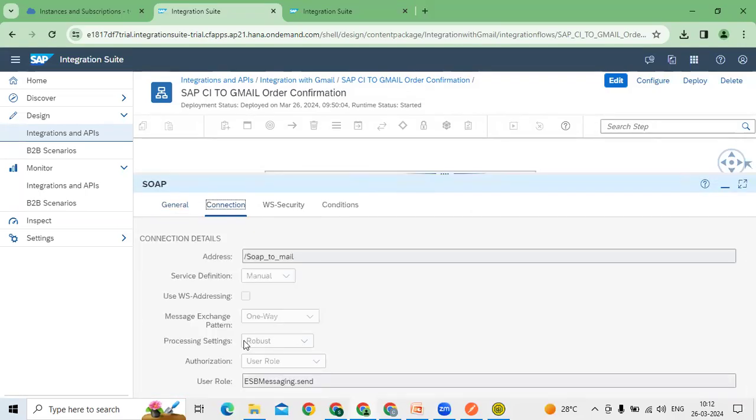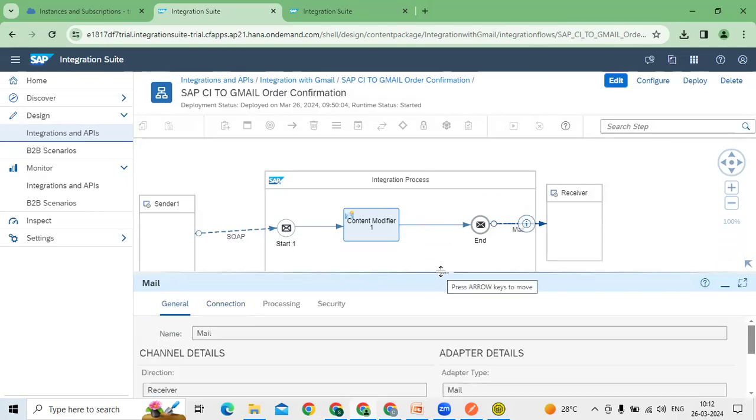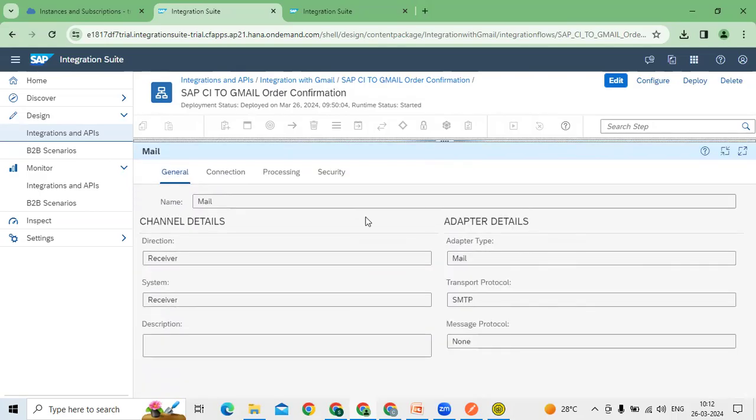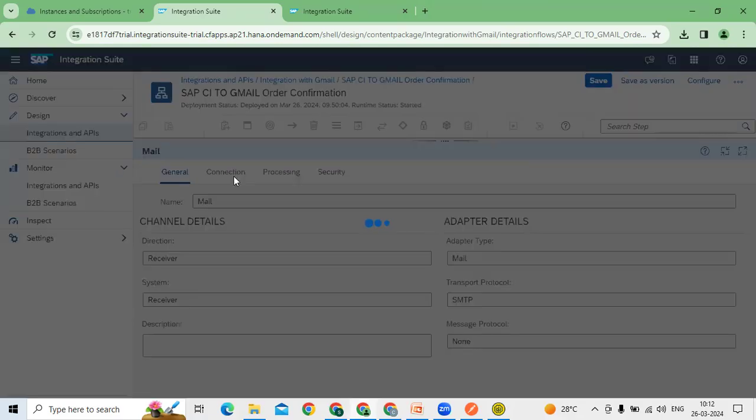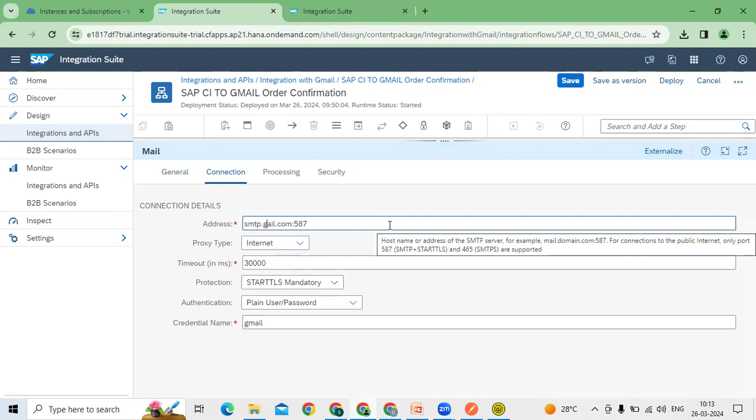See, right now we selected Robust, right? And the message is successful. So I'll click on edit. I intentionally give an incorrect server, because I want the message to fail in CPI.